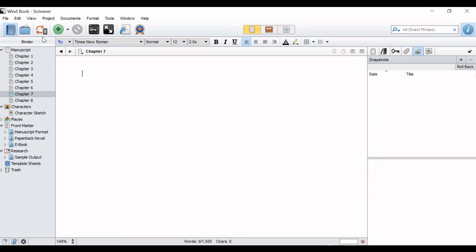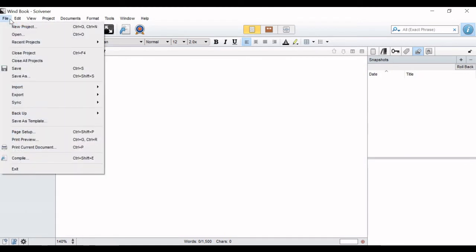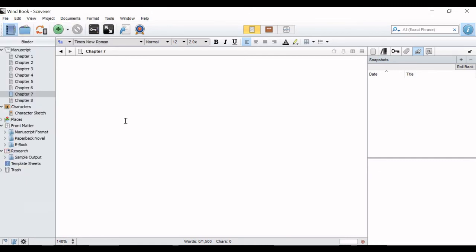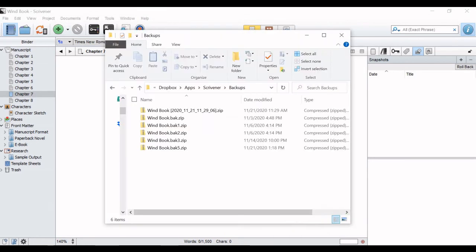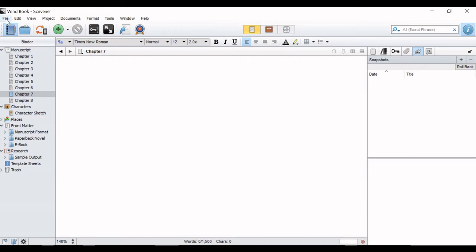Now, one way to check is you can do a manual backup. To do that, you go to File, Backup to, or Backup Now. If you want to do it to a different place, you can do that here. Say Backup Now. And in theory, it should, a second here, populate with a new backup. It might take a minute to show up there, but a new backup should show up shortly in that folder.